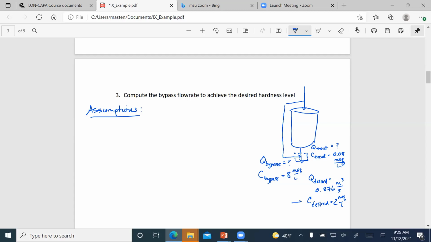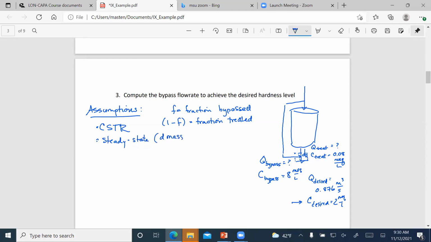Okay, so we've got a final concentration there. What else? We're writing a mass balance, so what other assumptions? Okay, so we'll use a fraction. We're going to let F equal the fraction bypassed, and we're going to assume that that's constant with time. So 1 minus F equals the fraction treated. How about this? When I put the little mixer, what assumption am I making? How about a CSTR? And we'll make the assumption that we're operating at steady state.